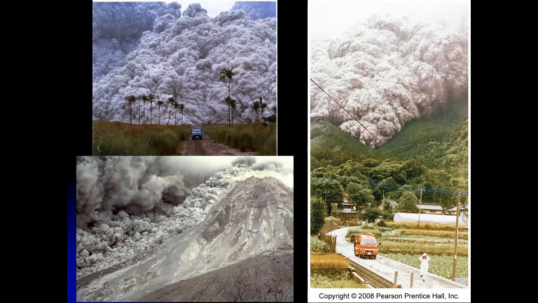Here are these pyroclastic flows. This was a very famous picture taken of the 1991 Mount Pinatubo eruption in the Philippines. This is the pyroclastic flow from the 1980 Mount St. Helens eruption. This picture was also taken somewhere in southern Asia during a massive volcanic eruption. All I can say is I am glad I am not that person right there.